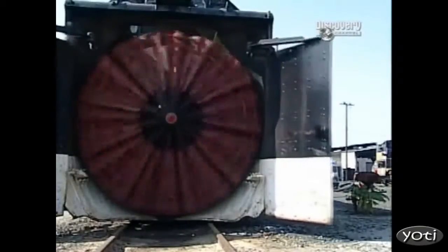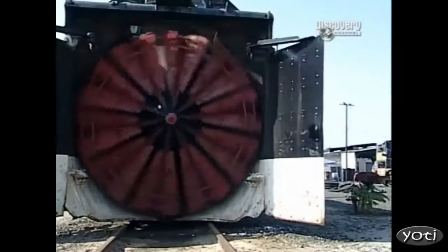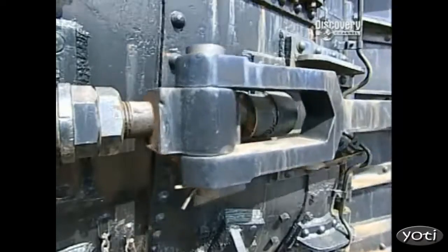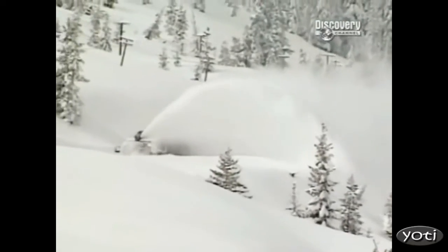The wings on the side, they're developed to operate so we can cut a wider path. And so we can shoot that wing out there and actually give us another foot. So that's why the wings are so important to us, is to just make our path wider and it picks up more snow for us.